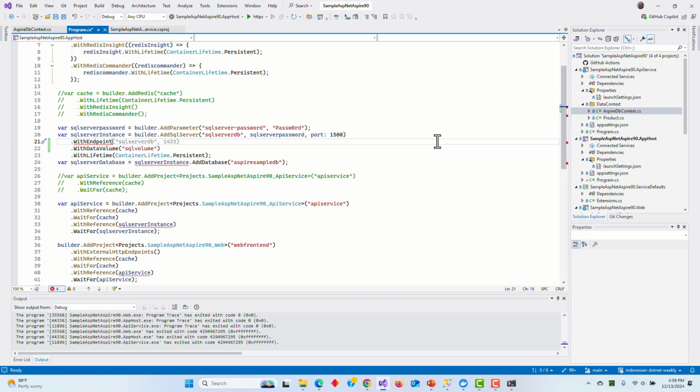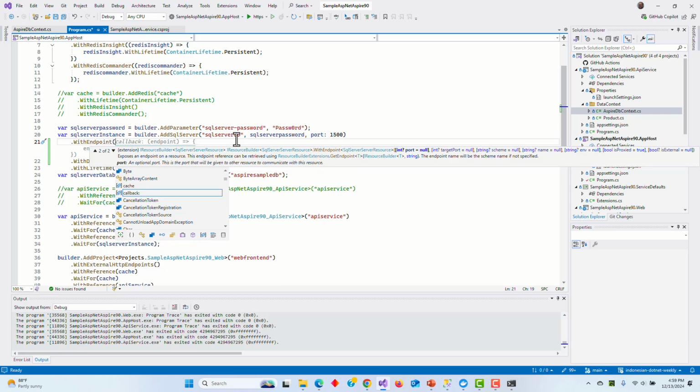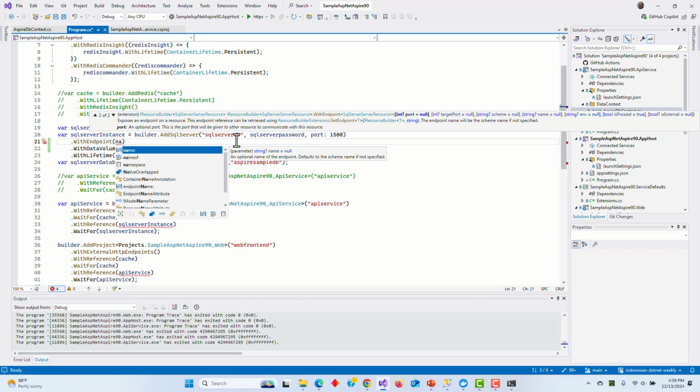Oh, okay. The first parameter is port, scheme. Do we have to use the name?